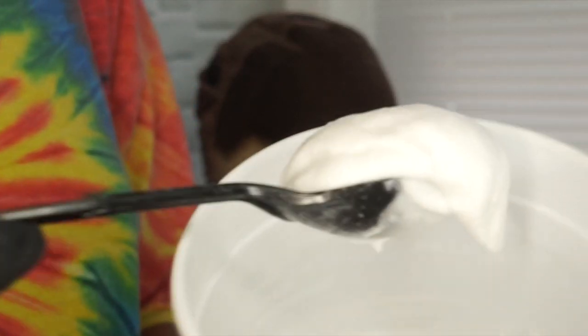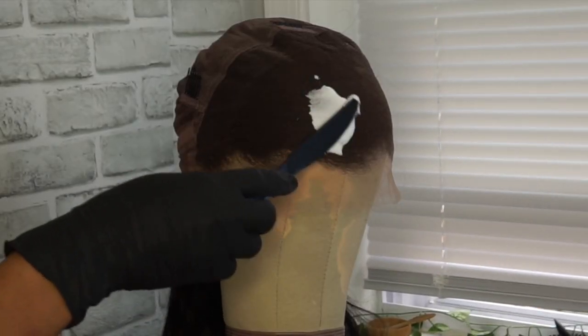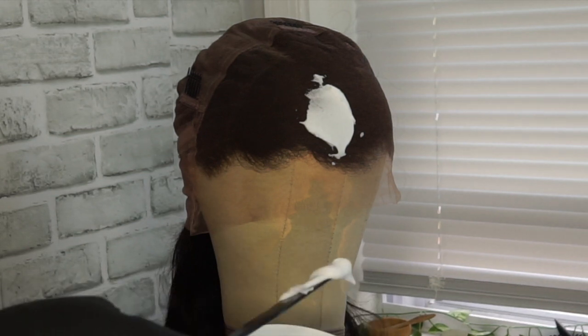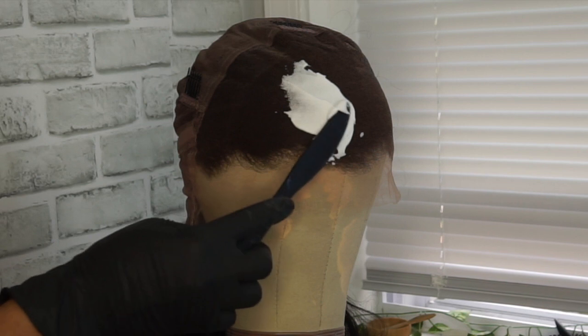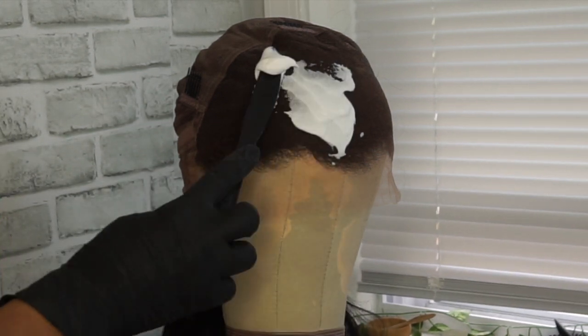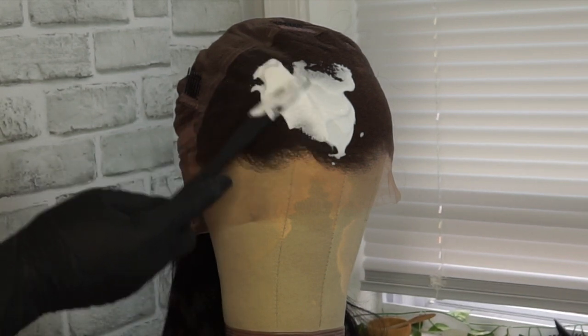So now I'm going in and I'm going to bleach my knots. I'm using BW2 bleaching powder and 30 volume developer, and I'm just showing you the consistency that I like my bleach to be. I like it to be on the thicker side so that it doesn't seep through the lace and end up dyeing the hair blonde. I'm using a butter knife to spread this bleach on really gently, and I'm going to let it sit for about 20 minutes, and then we're going to rinse it out, shampoo it, and move on to the next step, which is going to be to pluck the hairline.